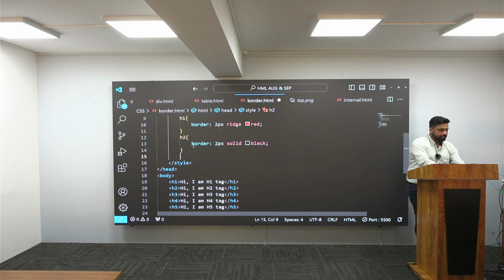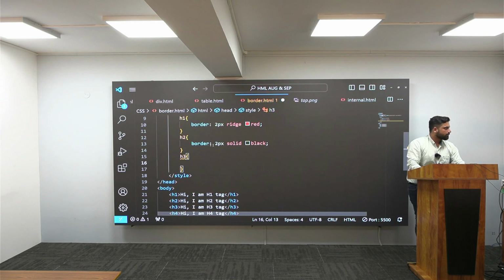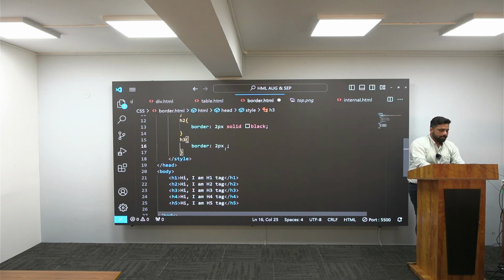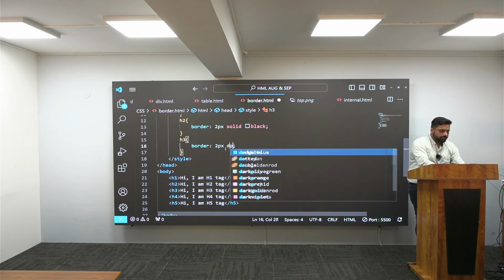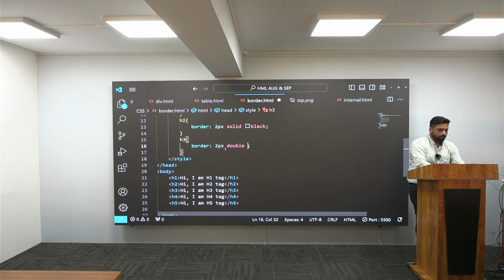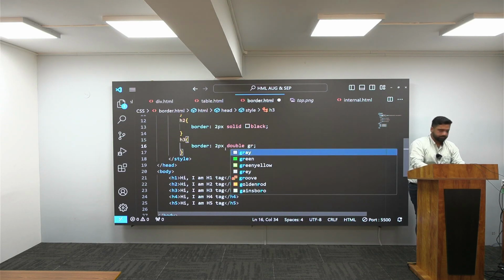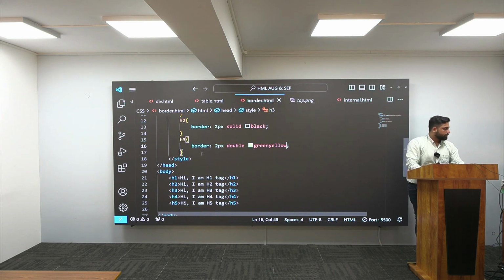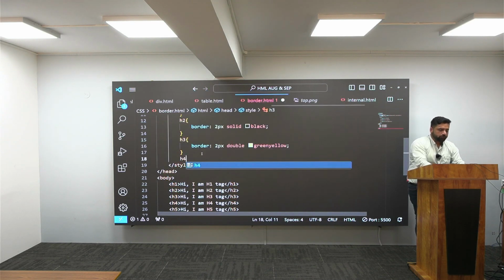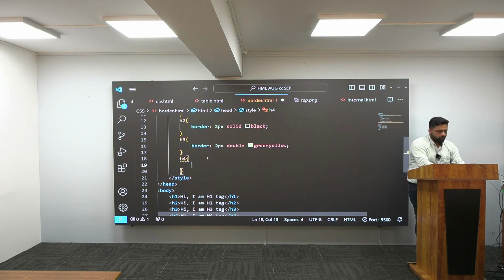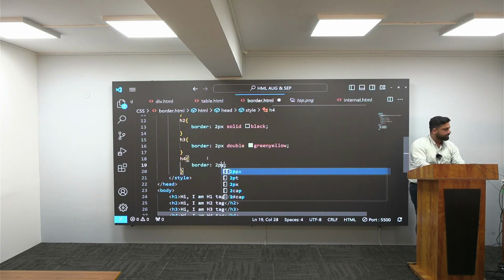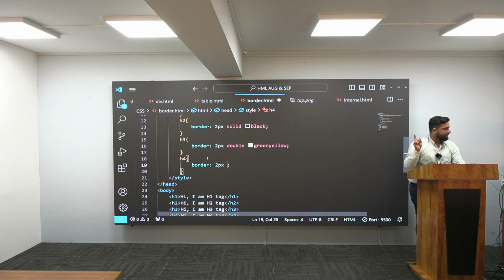Now let's use h3 also. For h3 let's use border only. So as a border give the thickness 2 pixel. Here I will use something called double. Let's use some other color. Let's use green or green yellow. Now let's use h4 also. For h4 also I will give a border. Now let's give the thickness. How many borders are we having here?